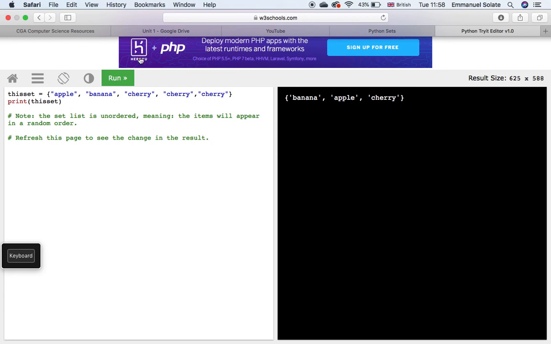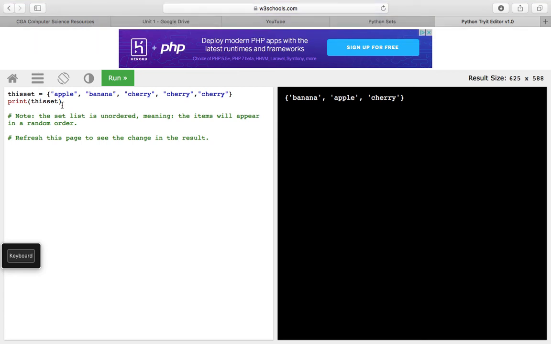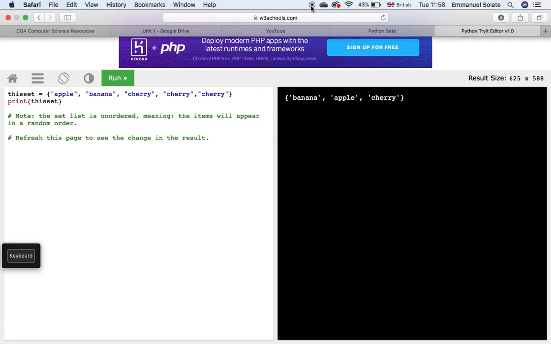So a set is a data structure. We can put more items within our set, and we can take items from our set. If you want to do more research on that, please go to W3Schools. But in terms of what you need for your exam, I think so far that is all of the things that they've tested on.